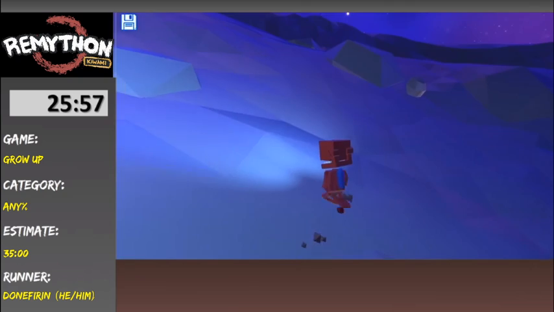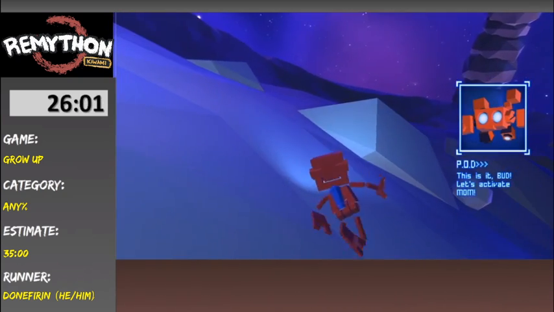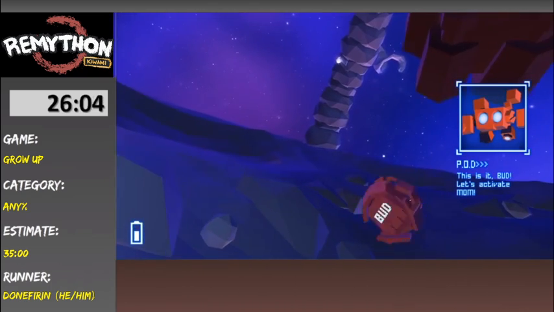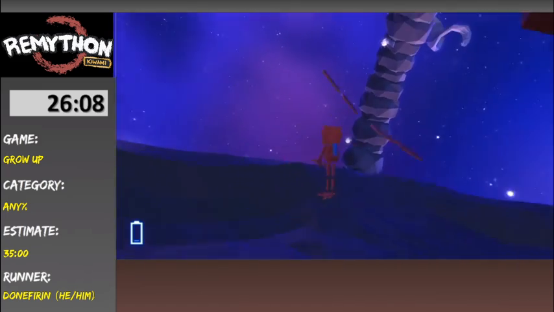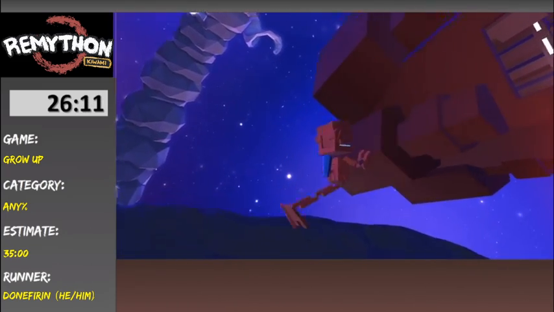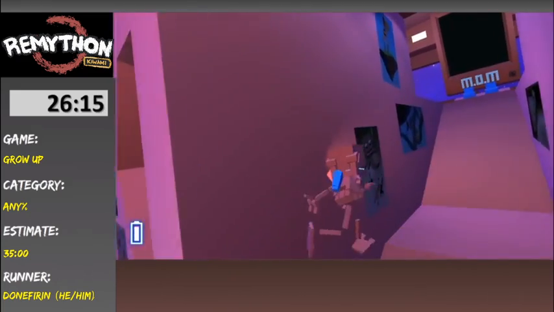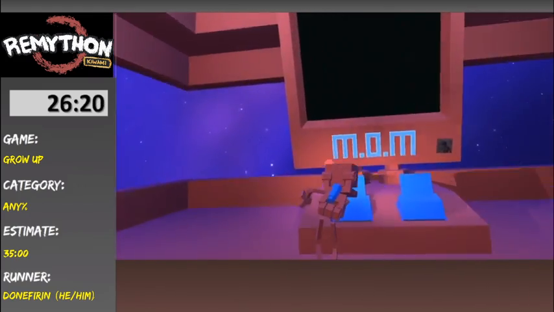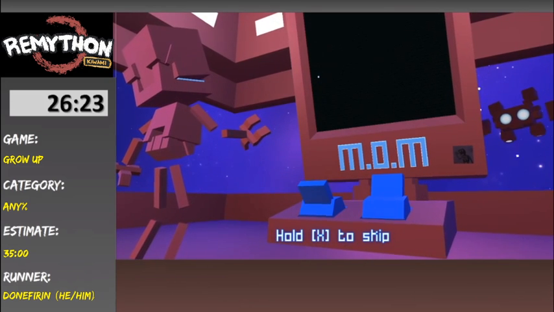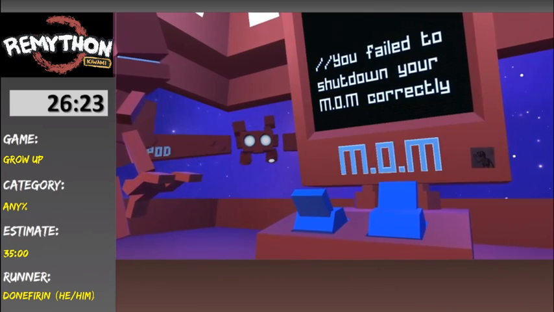Alright. And now I'm just gonna try and bounce off. I was gonna try and bounce off a rock, but I did it bad. We're on the moon though, so gravity's fake up here. And as soon as I flip this switch, it'll start a fade out, and on the end of fade out, that's time. There we go, 26:23. Certainly a respectable time, and also a PB for me.